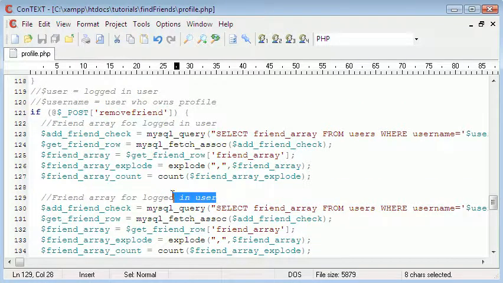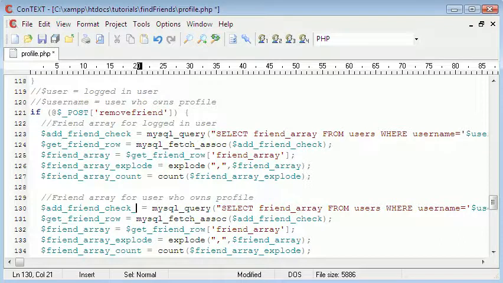So then this is the friend array for the user who owns the profile. This is quite similar, but all we have to do is change the values of these variables.